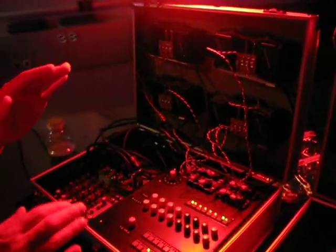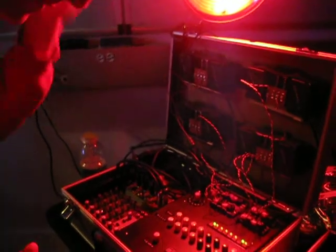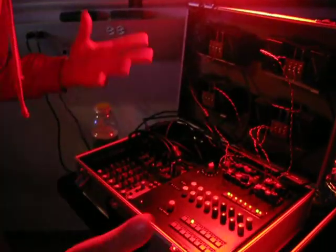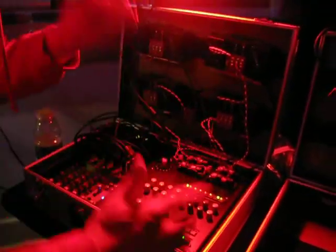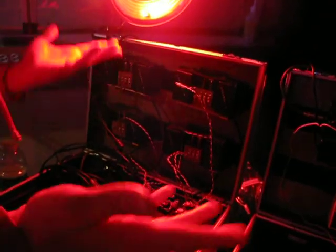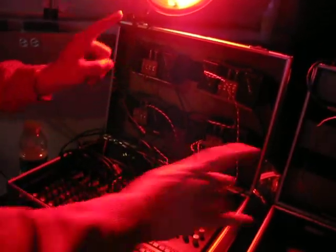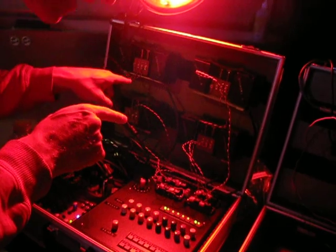Now are you a DJ? Me? No. I rap, and I make beats sometimes, but it's always on a computer — always like GarageBand, or Reason, that's what I'm trying to think of. So it's cool to make this actually a physical thing. I'm actually doing this and I'm hearing it — I'm seeing it actually make the marks. It makes it feel more earthy, like I'm really doing it.